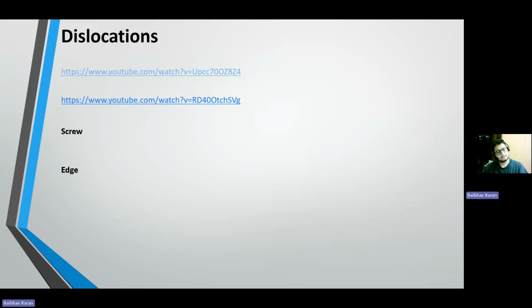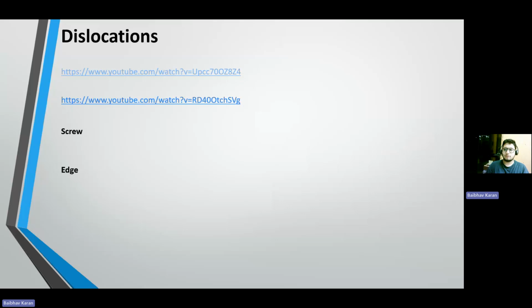Some may have a compressive stress, some may try to occupy the position, and some of them will be trying to get away from it, due to the repulsive forces. So there is a strain field which is developed around these dislocations, because the atoms present around these dislocations are not quite stable. So there will be a strain field around these dislocations. This is what we are going to study today first.